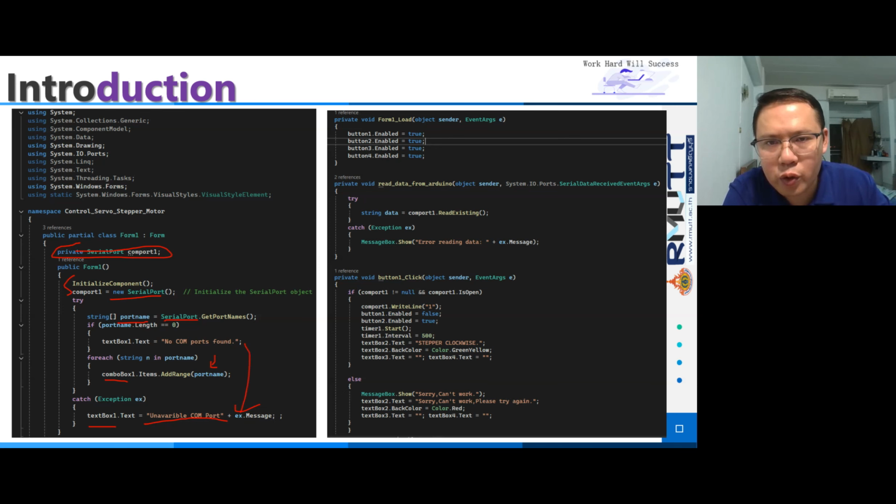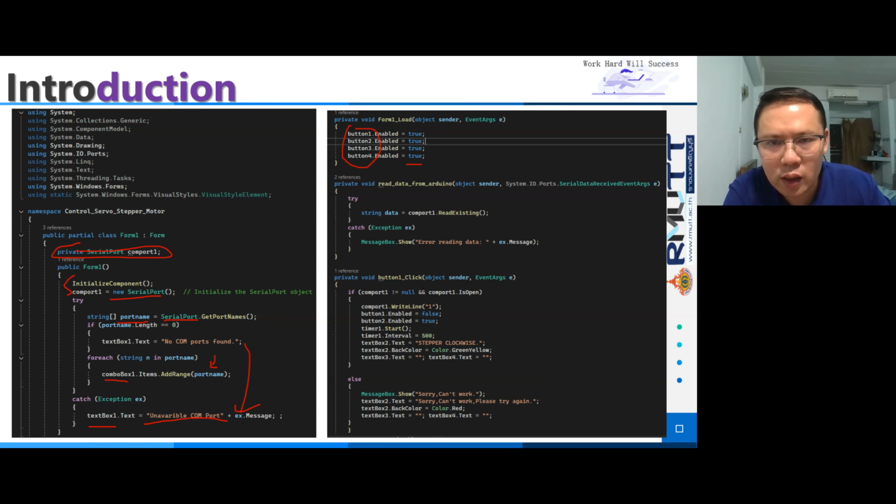For the form loading, we can set the button 1, 2, 3, 4 and button 5 enabled is true. Create the button is work is true.